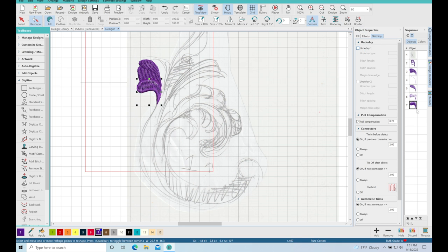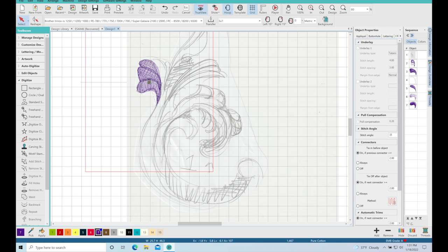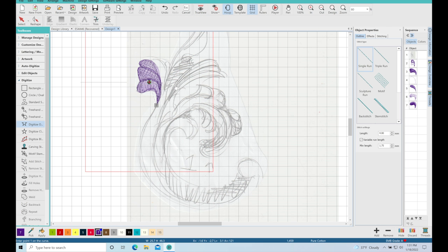I try to do the darker shapes first since I'm trying to make them seem more recessed. So the lighter shapes should look like they're sitting on top of the darker shapes.